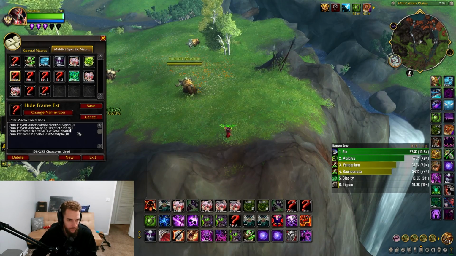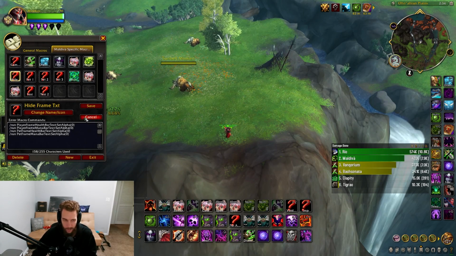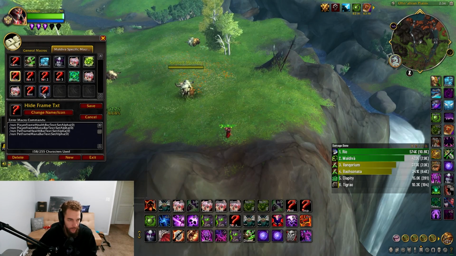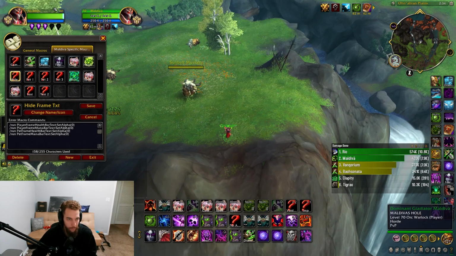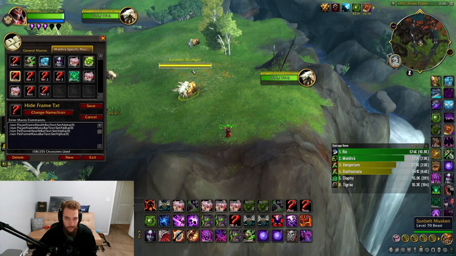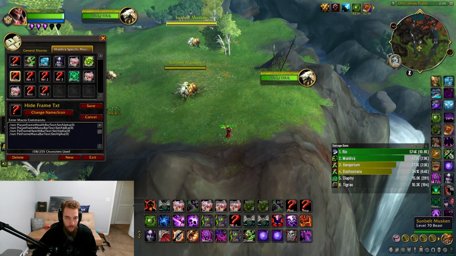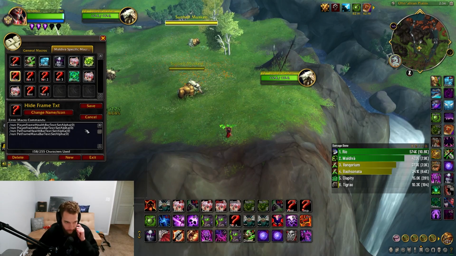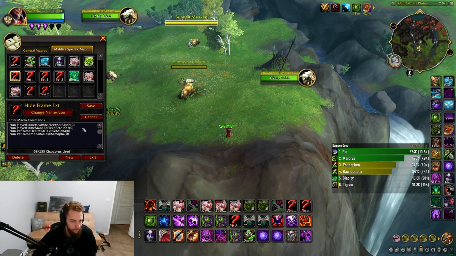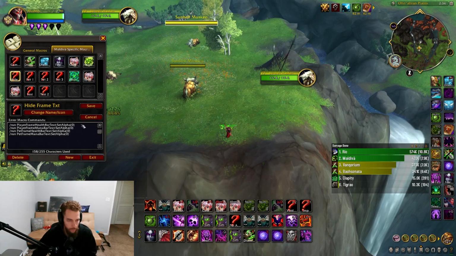Hide frame text. This I was using. I actually don't think this one works anymore. I have two other ones at the end that I'll show, but what I was using this for is I hate status text on my frame, but I like it on my target, and my focus has it too. So you see that they have the status text on target and focus, but I hate it on myself. So this is one of the scripts that I was using to hide that. And then I'll show later on, the last two are the ones that are updated to do that now because it broke when the new expansion came out.